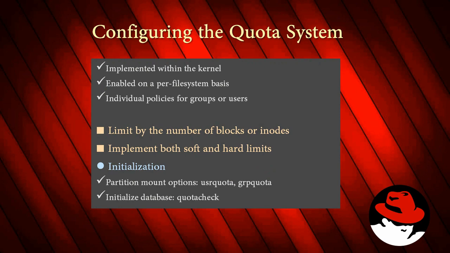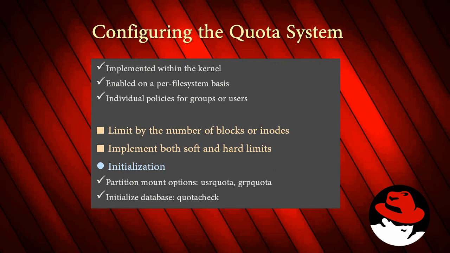So let us begin with the quota system. Let us understand what a quota system is. The Linux quota system allows an administrator to establish limits on the amount of disk storage or disk resources users can consume. Because resource accounting must occur with every file creation, quotas are implemented within the kernel. The various required quota administration utilities are found within the quota RPM.